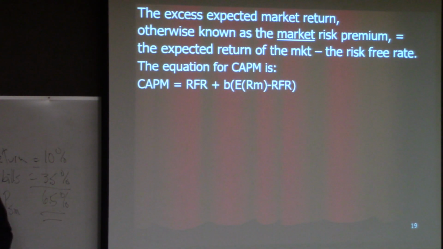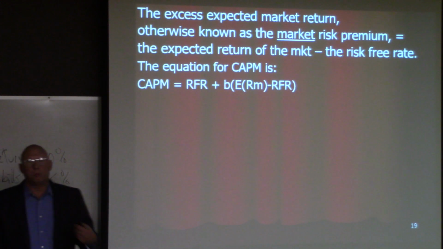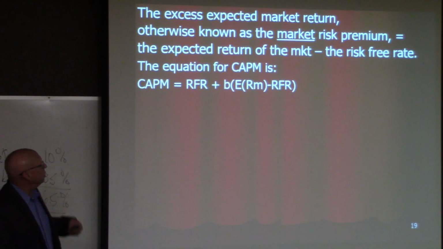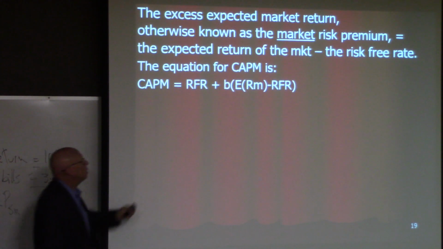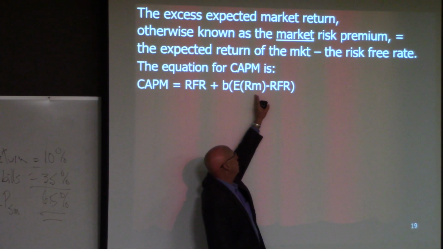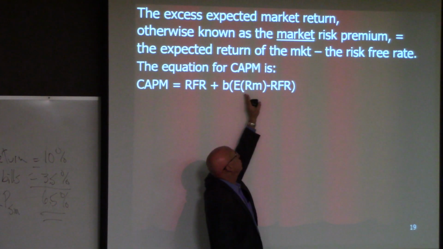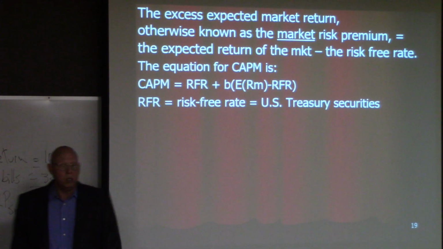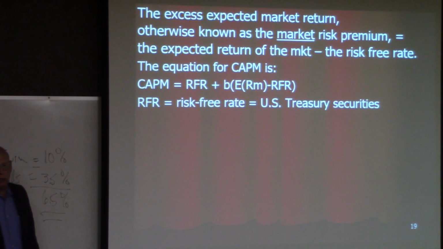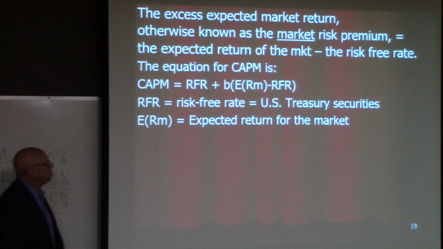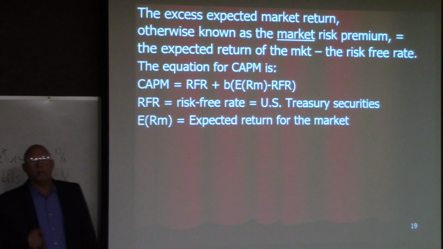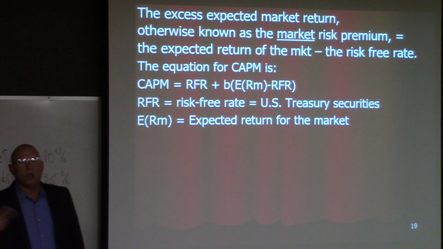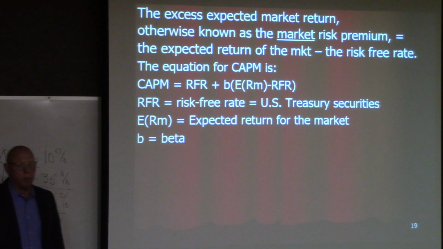All right, so here's the equation for the CAPM. The CAPM, the expected rate of return, is equal to the risk-free rate plus the beta times the expected return of the market minus the risk-free rate. This is the market risk premium. Here's your beta, adjusted by beta. Okay. So the risk-free rate is usually U.S. Treasuries. Okay. Expected return from the market, you can use some kind of educated guess, or you can simply use the long-term average rate of return for the market, and it's been adjusted by beta. There you go. There's the CAPM.